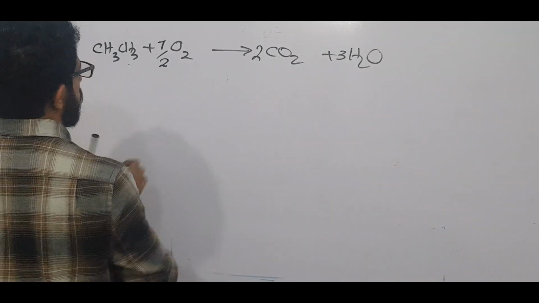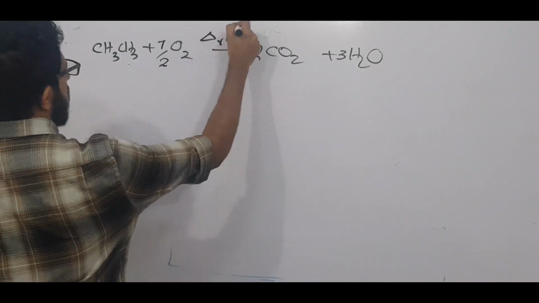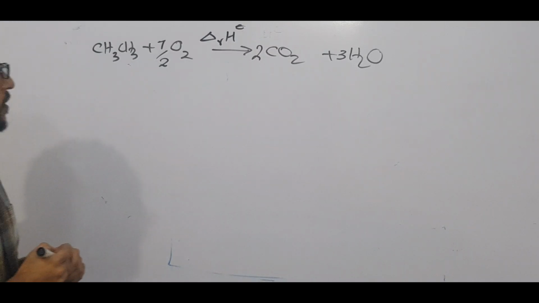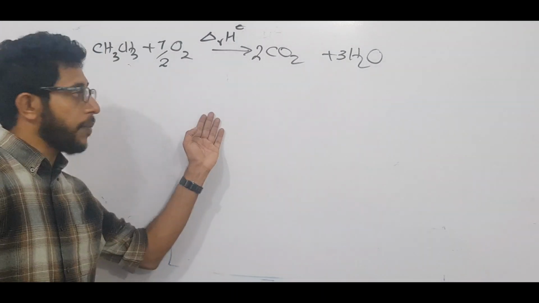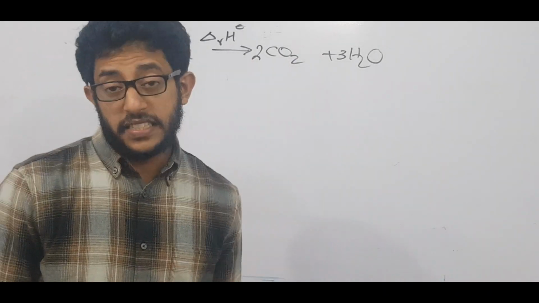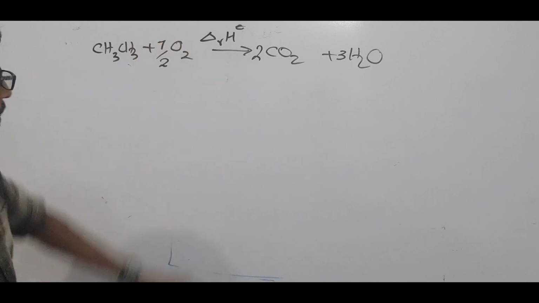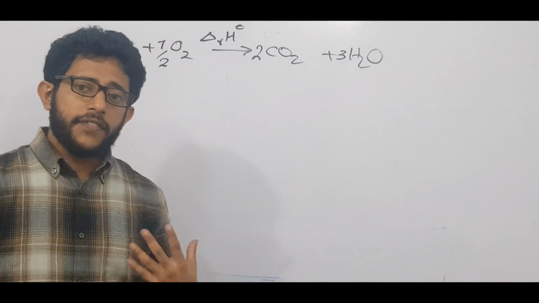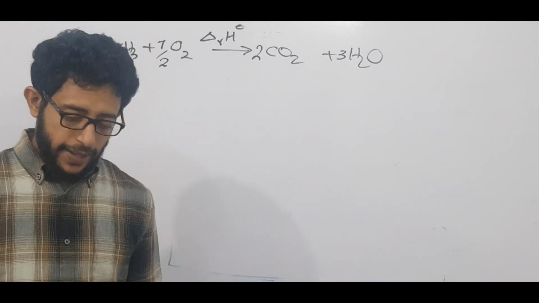So if they ask us to find the enthalpy change of this one. Now we can find enthalpy change of this reaction using the formation enthalpy data, CO2, H2O, this one. We can find this enthalpy change using the combustion enthalpy data, but that's what they have given over here. We can find the enthalpy change of this one using the bond enthalpy data.